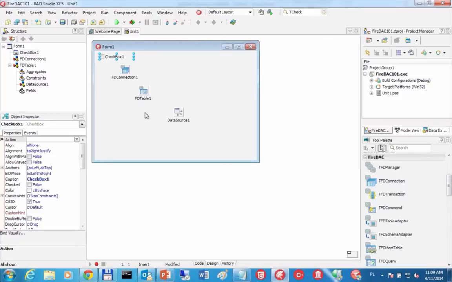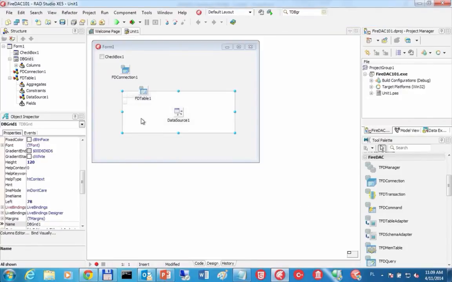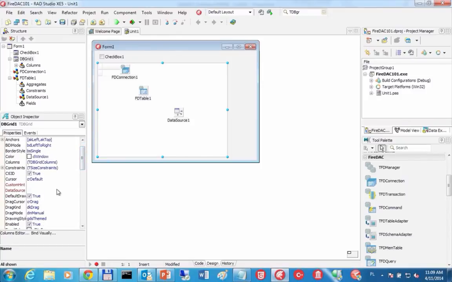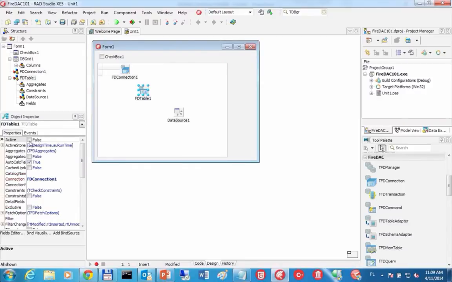And I'm going to add a TDBGrid component to the form as well. Okay, I'm going to hook this DBGrid component to the data source, and I should see data. So the table needs to be active, and I can see data at design time.